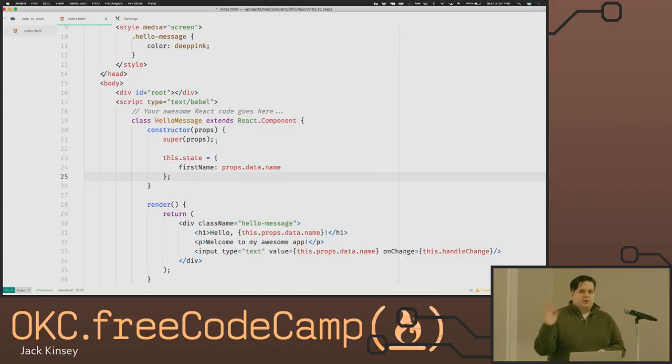Is anybody familiar with the gorilla and the banana problem? Okay, awesome. I get to tell this story. One of the big problems with object orientation, especially when everything has to be an object and everything's a class, is that you'll ask for a banana. You have a banana object and you ask for a banana in your code.